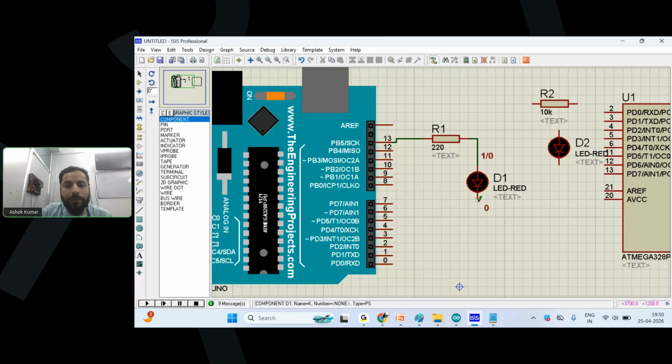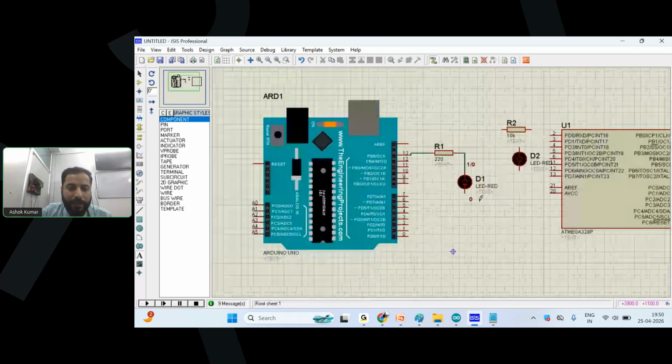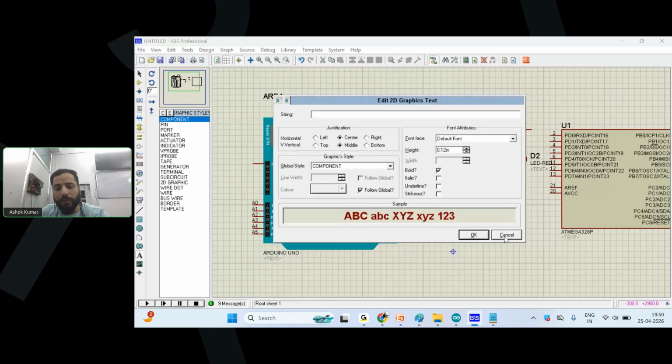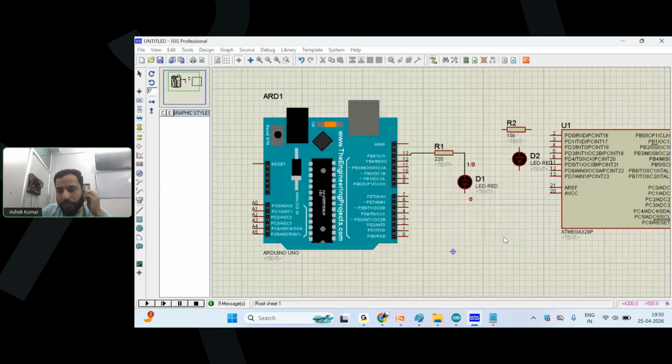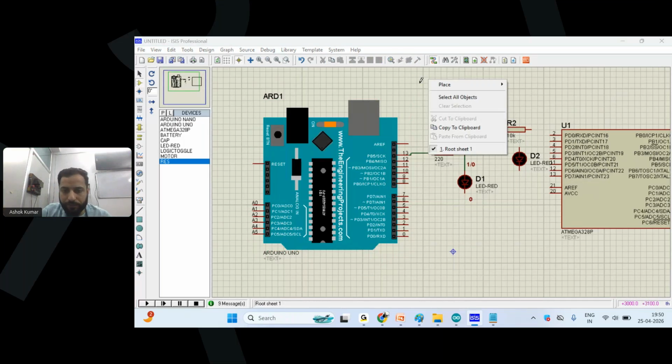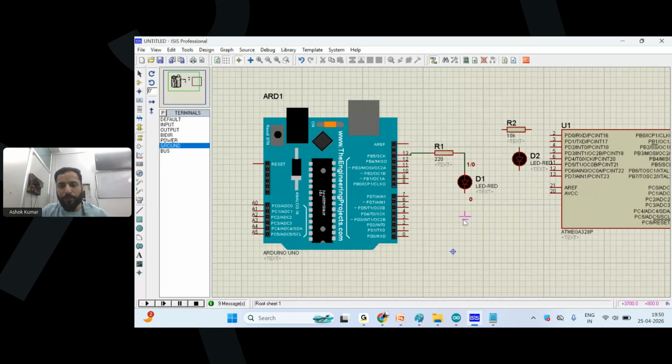When you work in real time, you can simply connect at this point because it's a ground point. But for now, in the simulation, these pins are missing. We also do not need to power this board; by default it has power in the simulation. So this time, what we can do, we need one ground. How do we connect the ground? Simply right-tap anywhere on your screen, place, terminal, and ground. Now I have connected the ground.